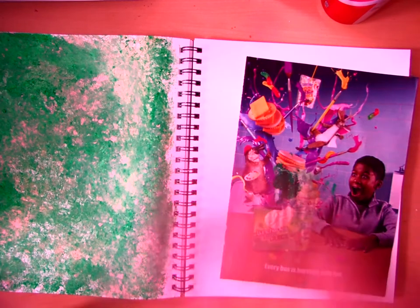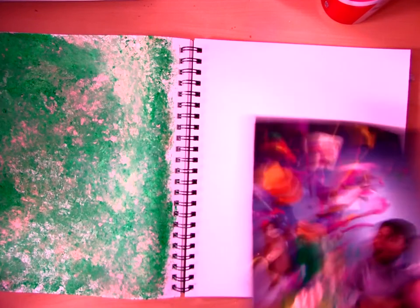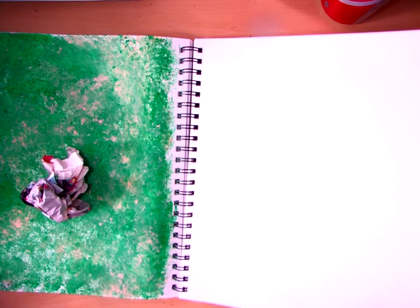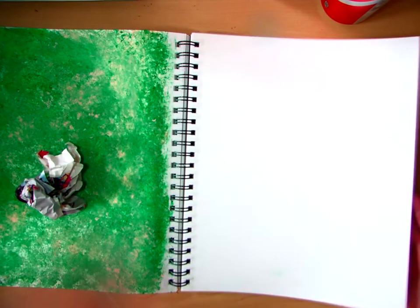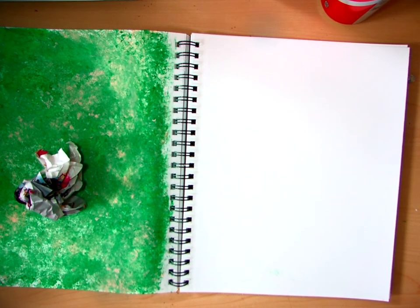You just want to avoid the pages sticking together. One neat little trick for that is you can take another scrap sheet of magazine paper, make a little ball, and now you can turn your page. You can paint on this one, and by the time you're done with this one, the chance of the previous pages being dry is pretty good. That is the second textural element I'd like you to add to your process portfolio.